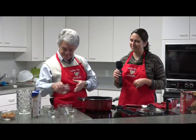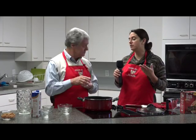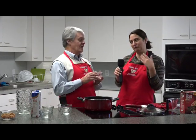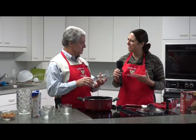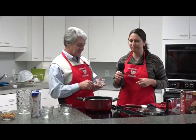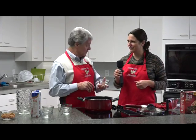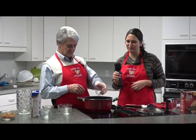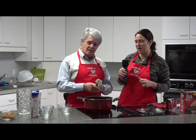Then pepper. I also add pepper. It's not in the recipe, but I like it. I like pepper too. I eat a lot of pepper. Pepper's good for you, and it tastes really good. It changes the flavor. And a few hundred years ago, it was so valued that there were wars over pepper. Really? Yeah, big time. Well, we're not going to fight over the pepper.